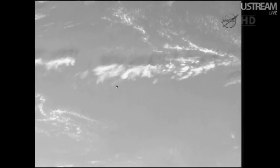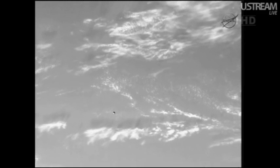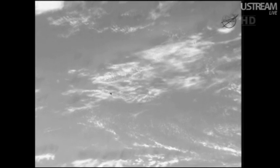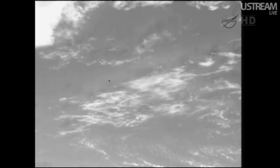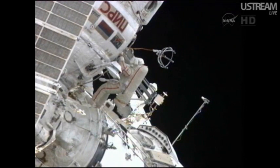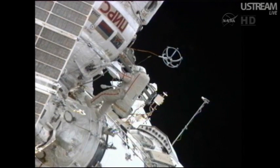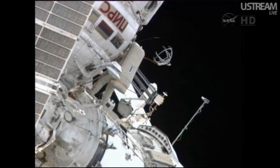The Sparrow Satellite is moving away from the International Space Station, moving in the Space Station's direction of movement and below it in orbit. That launch angle was determined as one that would prevent the satellite from becoming orbital debris in the way of the International Space Station. As it moves away, the spacewalkers are getting ready back at the hatch of the Pirs docking compartment to move on to the next task — the final priority task of today's spacewalk: the installation of five debris shield panels on the small diameter section of the space station's Zvezda module.